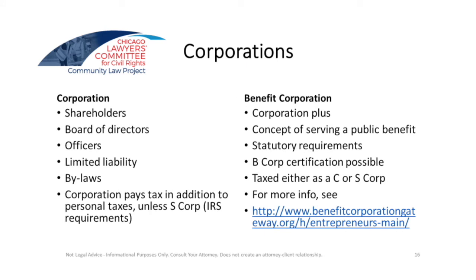Next is the corporation. There's the typical corporation — a C Corp and an S Corp. There's also a Benefit Corporation and a nonprofit corporation. I'll mainly cover the standard corporate form, C and S Corp. The corporation is a separate legal entity from the business owners and operators. Every corporation has shareholders, a board of directors — all these are required — and they have officers. There's limited liability similar to LLCs, so the business liabilities, legal and tax, are isolated. Only the business incurs those, not individual operators — unless there are instances of fraud. It doesn't mean you can just do anything and not be personally liable, but in general, there is that protection. The corporation also has bylaws.